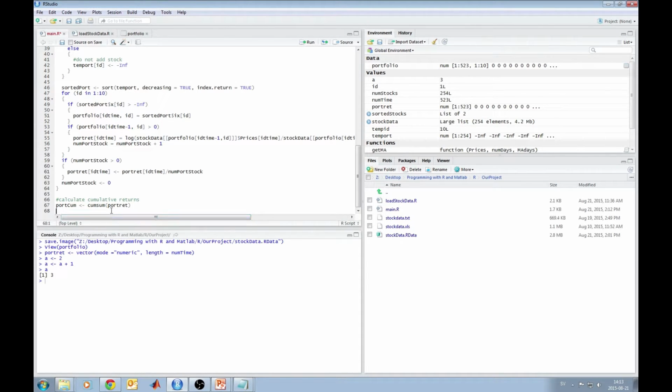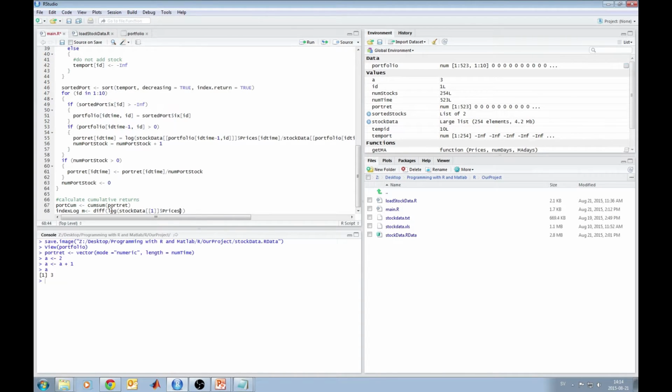To do this, we need to calculate the log returns, index log. Index log is going to be equal to diff log of stock data 1, because 1 is our index, and then prices.